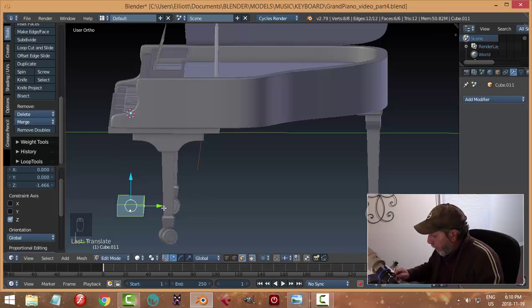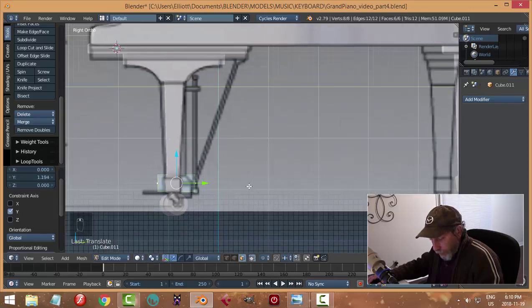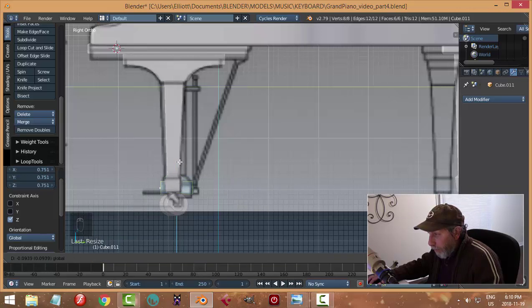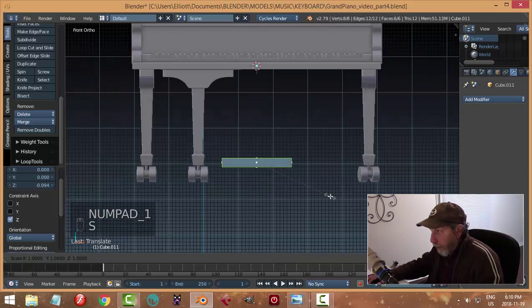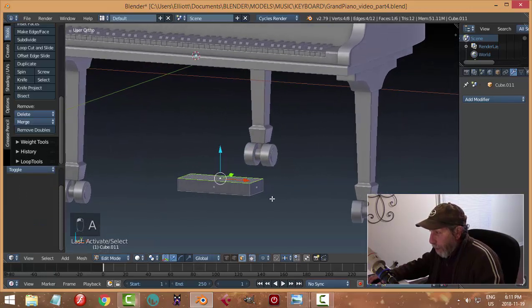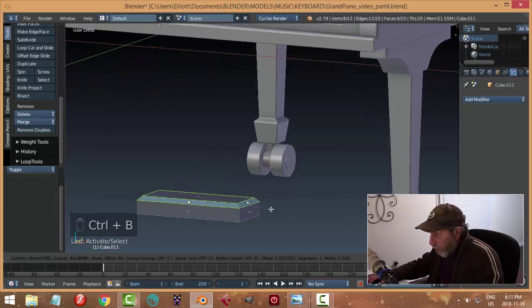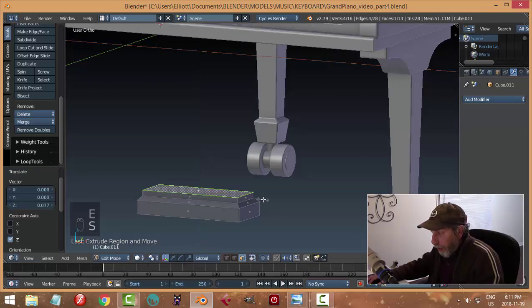Now this piece, actually I should look at the side, is roughly in that position there. It's not too thick and it's not too wide, long enough to get a pedal out of it. It's down around the level of the wheels. Okay, and we'll just make it a little thinner. So let's see, we had something like that. Let's Control B and do that.